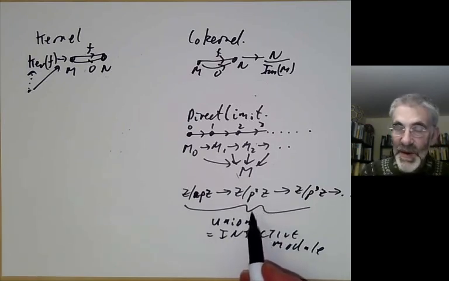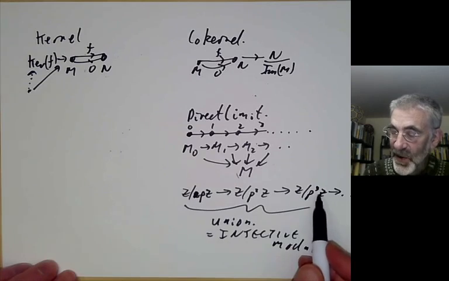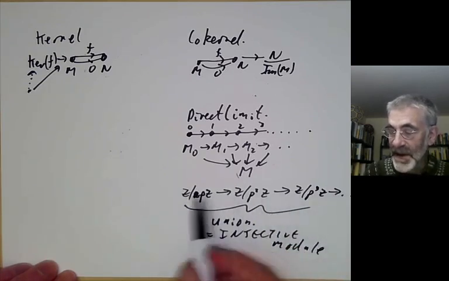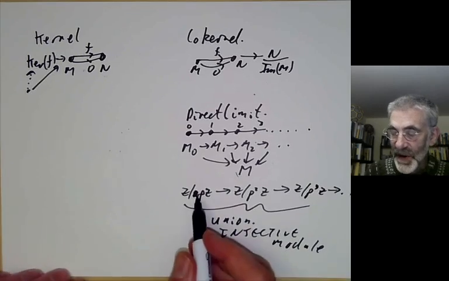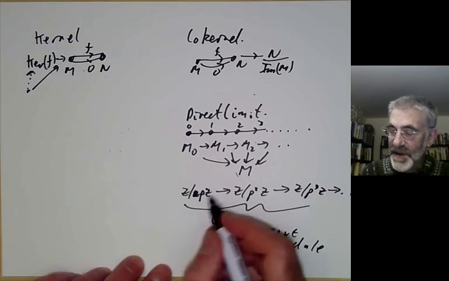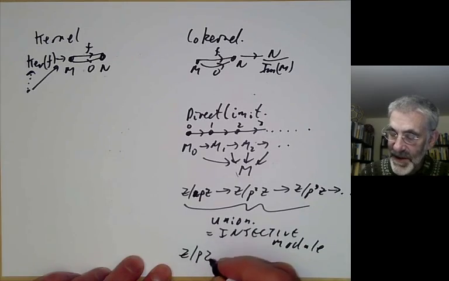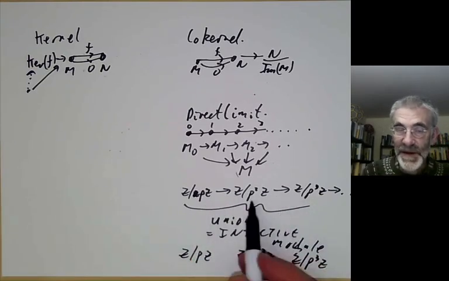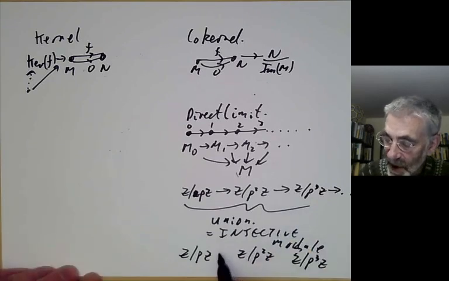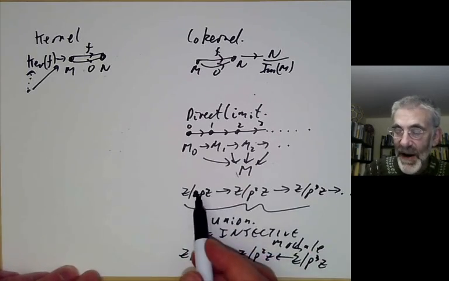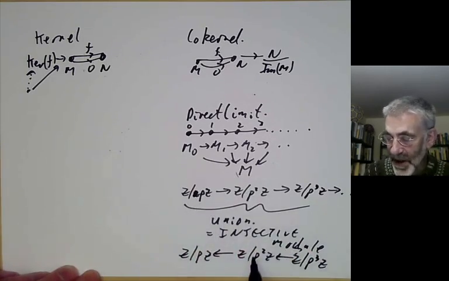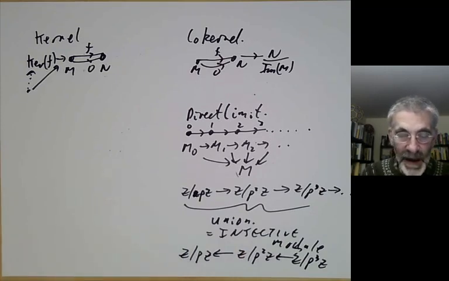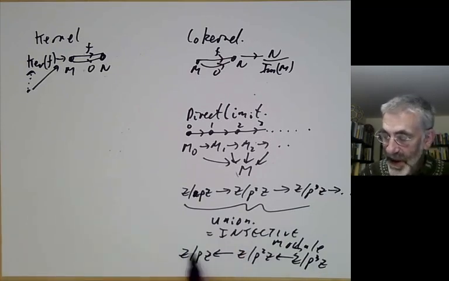And last lecture we were discussing dualities, so you can ask, what is the dual of this direct limit? And that's not too difficult to work out, because the dual of Z modulo pZ is Z modulo pZ, and the dual of this is Z modulo p squared Z, Z modulo p cubed Z. So it looks a bit at first sight as if the dual of it is going to be just isomorphic to itself. But if you look carefully, all these maps between these go in the other direction. If you've got a map from A to B, you get a map from the dual of B to the dual of A. So in order to describe the limit, we don't take a direct limit of these.